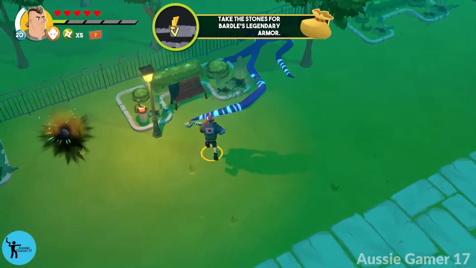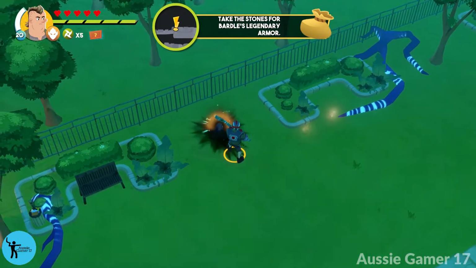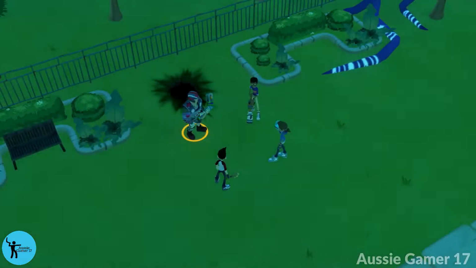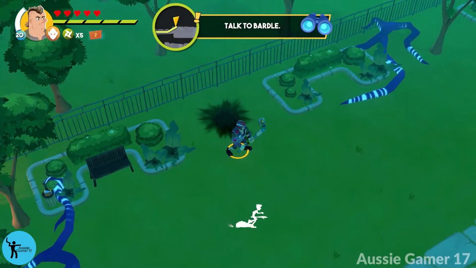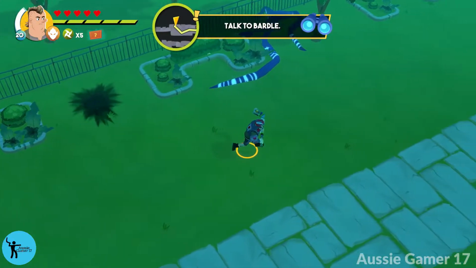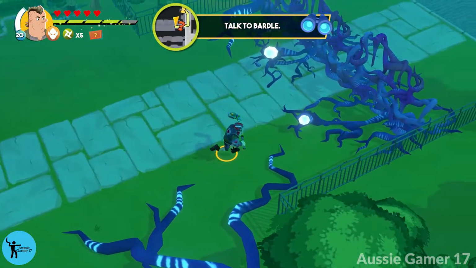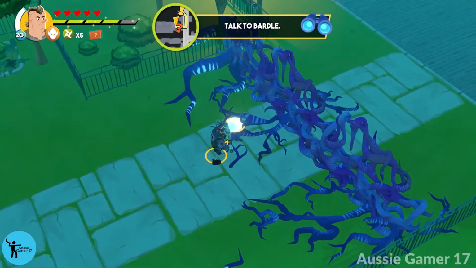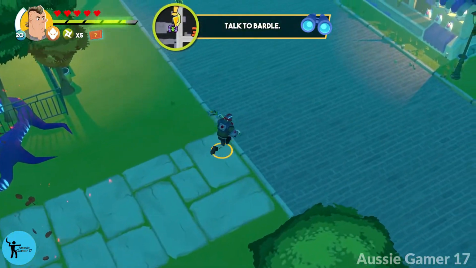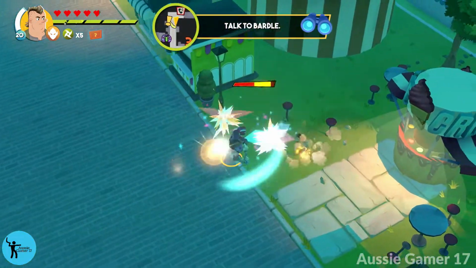Alright, there should be an item we've got to pick up before we can continue on. There it is. Alright, so make sure you pick up the next stone. Alright, and then we will continue on and talk to Bartle. He'll be down here somewhere, after going through the shortcut, that is. Head up here and find Bartle on our path.